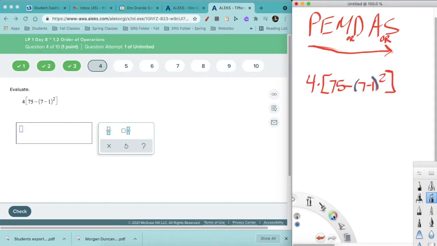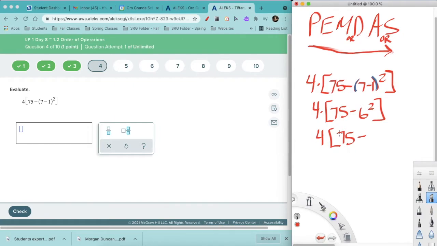Okay? So I'm going to write everything else down. I'm not using these pieces yet, but I'm going to reduce this down to one number. 7 minus 1 is, I almost wrote 8, not plus, minus, and then I put the squared with it. This is going to be squared. So now I put the bracket down. Now I'm going to go to exponent within the bracket. So I'm still working on parentheses for the whole bracket, but I have to go through the entire thing within the bracket to reduce it down to one number.